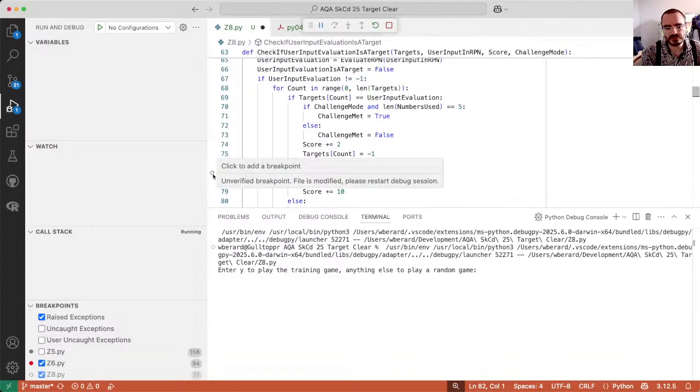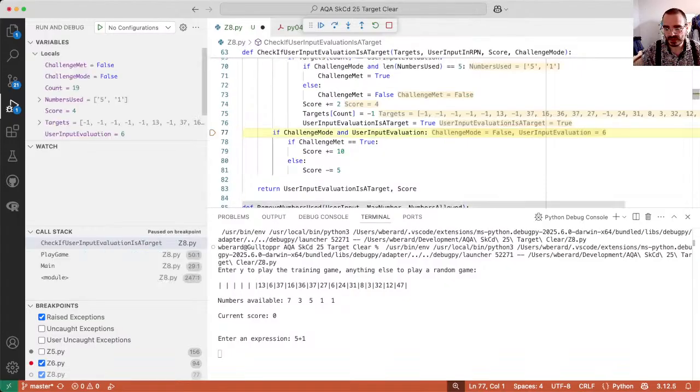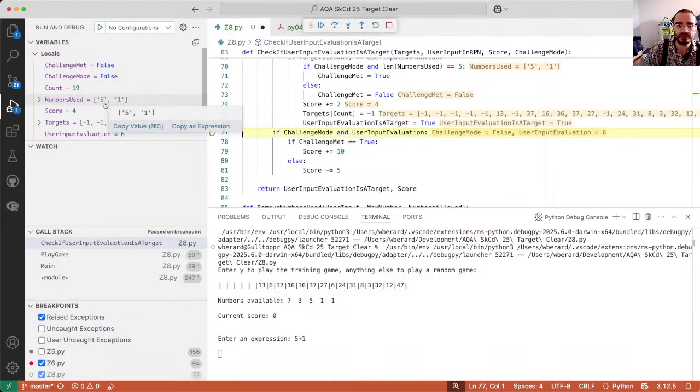Okay, no, yeah, that's kind of on the right. Okay. I just need to play normal games now, right? Fine, like 1 + 1. I don't have a 2, but that's 3 times 1 + 1. No, 5 + 1. Yeah. Okay. Cool. Right. So we've matched something, but we're not in challenge mode, so we're going to skip over that. But the numbers used are 5 and 1. I'm happy that I've got my list, and the score is 4 because we matched 2 of them.